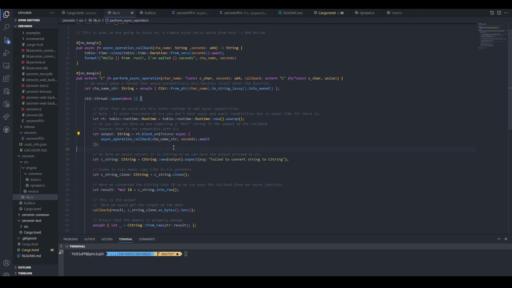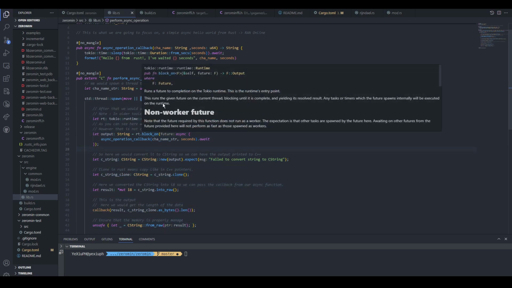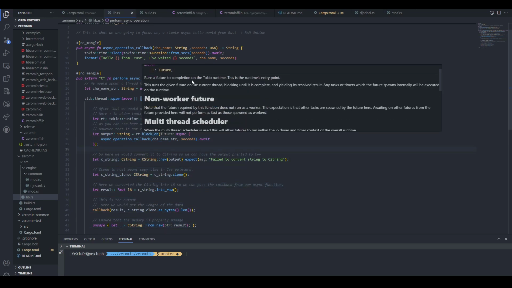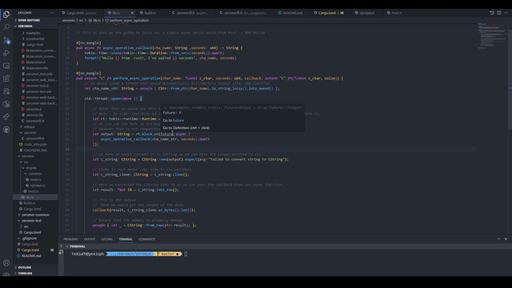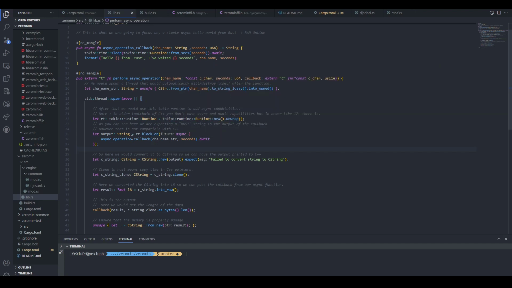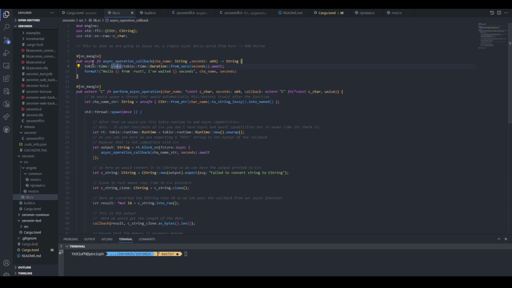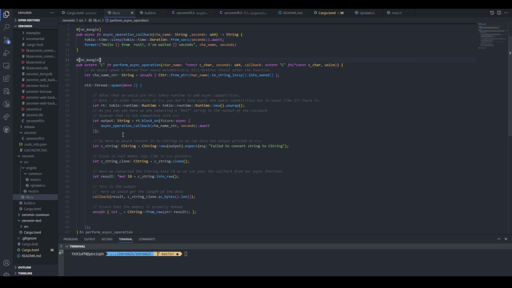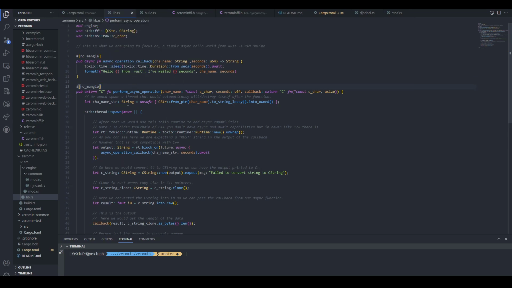Now, as you can see here, we will wait for an output of a Rust string, which is a blocking one. This is a future, then we can call the async. Now we can await our callback, which is the public callback function that is not external to C, because you can't do that.